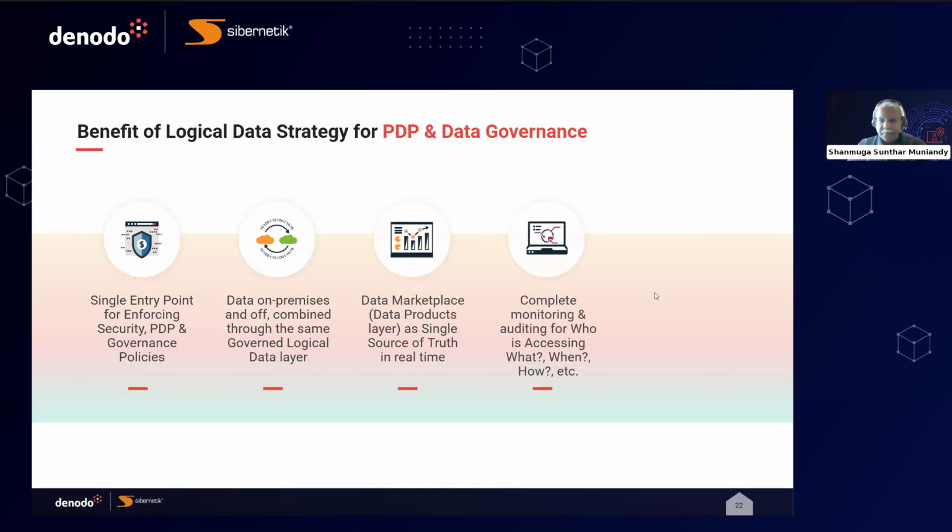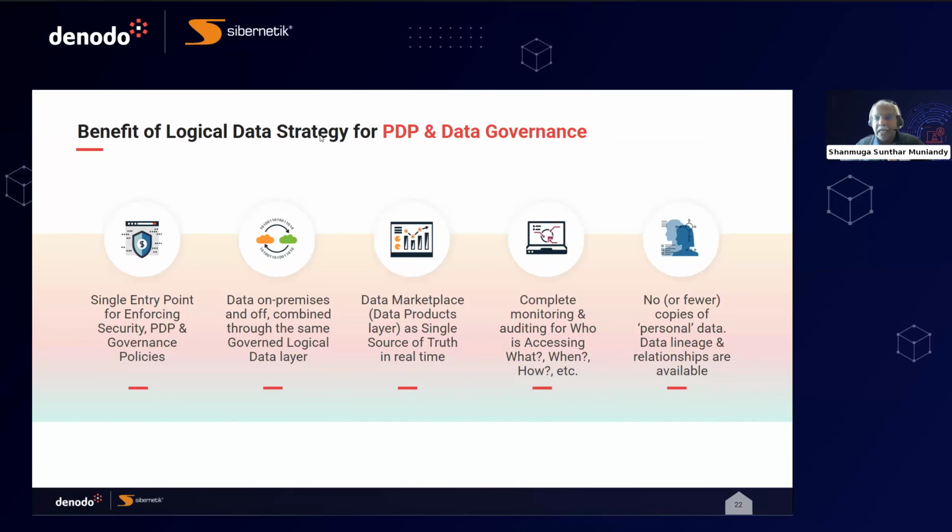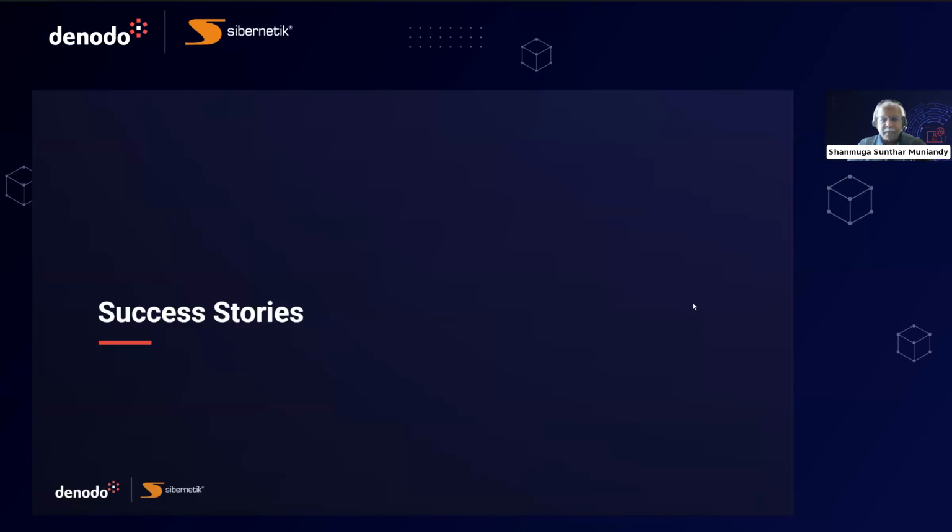And the last point there, Jerry. Right. Without the need to copy data one more time. What is the benefit? Because then I'm not replicating my PDP issues, PII issues, so that if you have fewer copies, obviously what that means is fewer issues, fewer data breaches, fewer governance issues, right? So that is the whole idea: if you comply to all these key areas that Denodo offers, this becomes a fundamental platform for you to be successful with your PDP implementation, exactly like Benny was talking about earlier. Next slide, Jerry. I want to just touch on a few use cases that make sense, to complement what we just talked about. Next slide, Jerry.